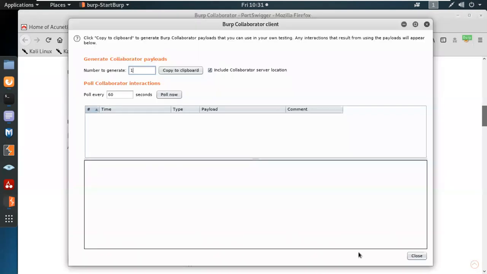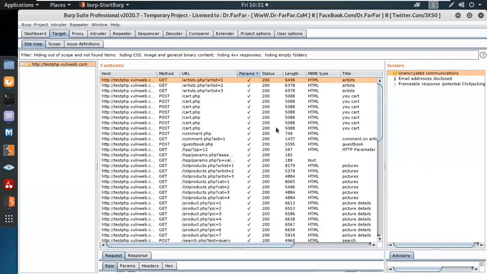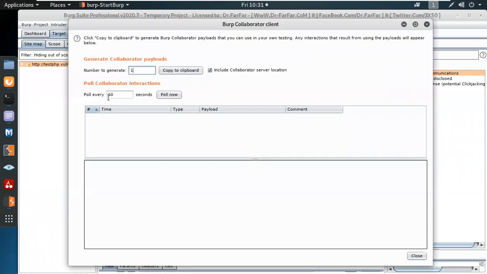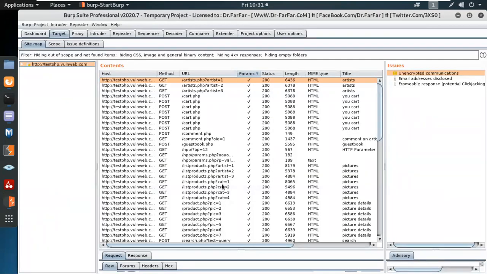So let's move over here. Yes, we're going to check this one. This is a testing website, and we know that this will be a vulnerable application. So I'm going to use it in any of the parameter values. Remember one thing: it will poll after 60 seconds, so it will take time for execution. So we're going to take any of the parameter values. For example, let's see this one: cat equals 200, which is in HTML format, and is a GET parameter also. So we're going to take this one.